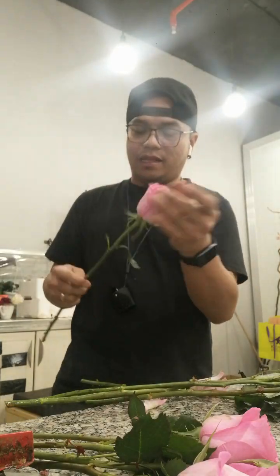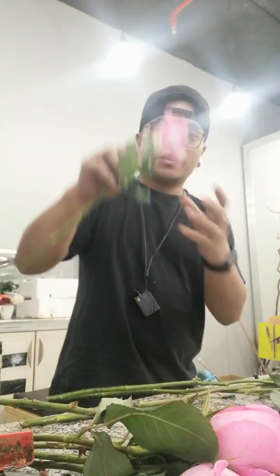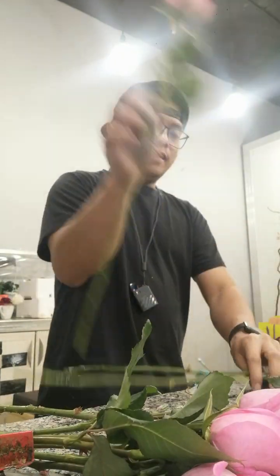First and foremost, kailangan natin linisan yung bulaklak. Dalan natin yung mga tinik. And then, yung mga dying petals, we also have to remove it. See? As you can see, ganyan lang yan, guys.